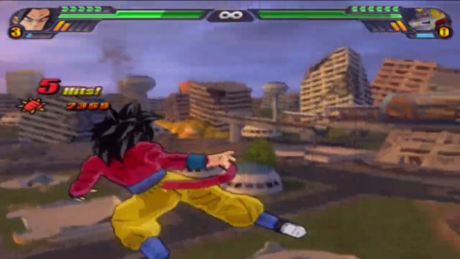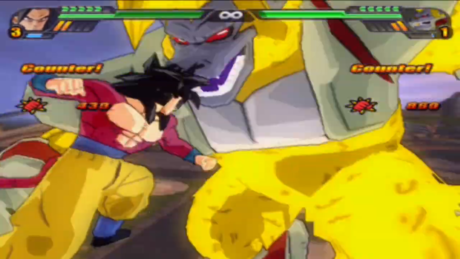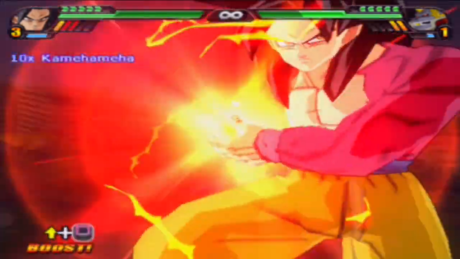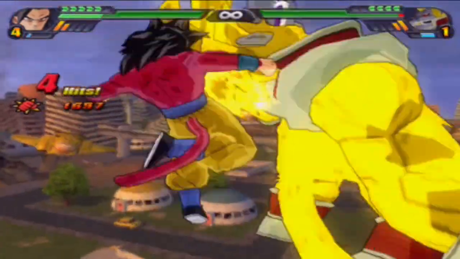Okay. Notice how when he teleports, it doesn't take any ki away. But for me to do that, it requires ki. Yeah, Tenkaichi commitment! Jesus Christ. He fell right into it.